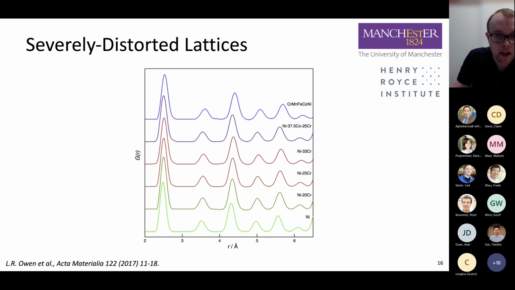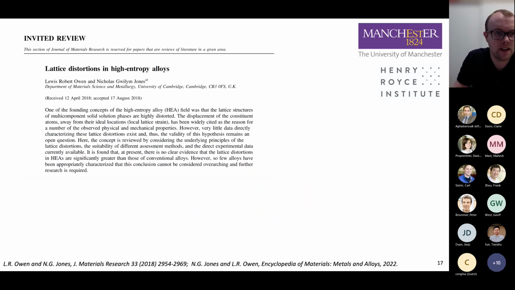And the problem is that you might think, well, this obviously won't be an example of a severely distorted alloy because all these elements are next to each other. That's true. Unfortunately, when you try to make a system which should have a lot of distortion, it becomes more tricky to measure, because often you have phase decomposition then.